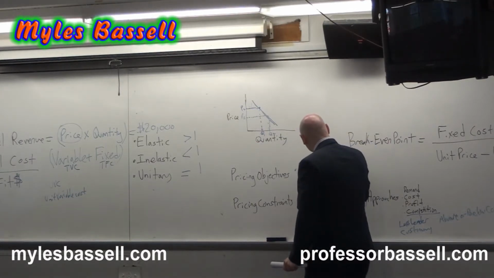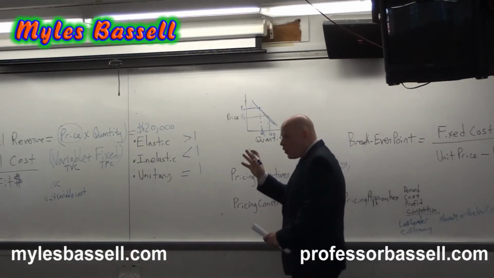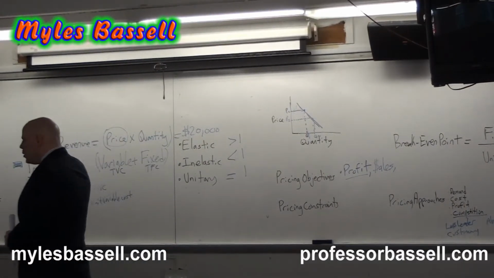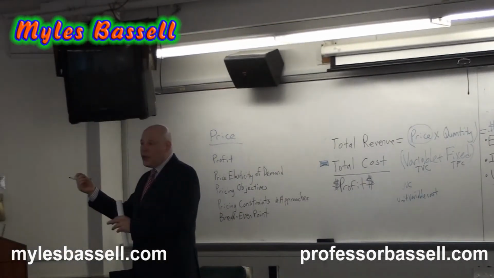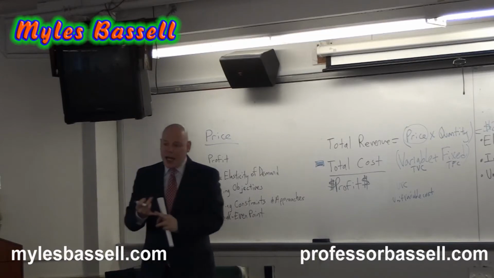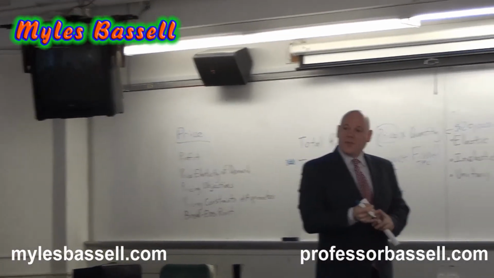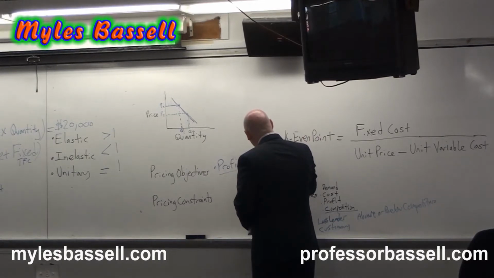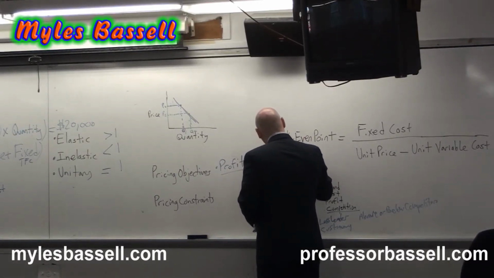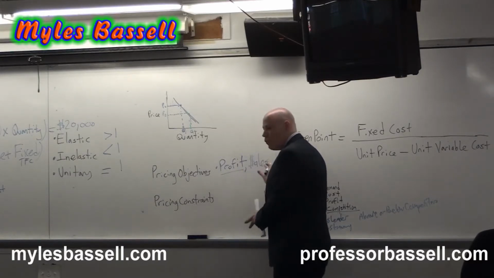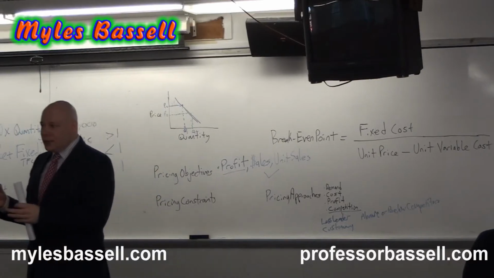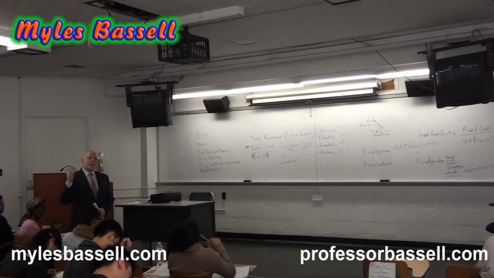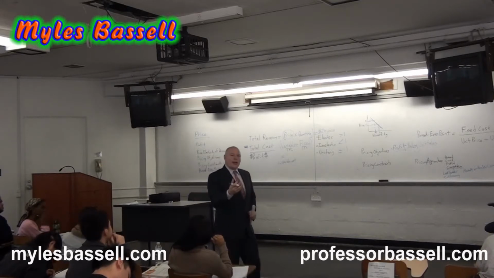So the dollar sales. Now, you see, then it gets a little bit more complicated. Because if we want to maximize the total dollar sales, one of two things really has to happen. Either we're going to have to charge a higher price, or we're going to charge a lower price but sell a lot more units. So here we're talking about the dollar sales. We could also look at the unit sales. Now you see why these two can be somewhat conflicting? The dollar sales and the unit sales. Why is that? If our objective is to sell as many units as possible in an elastic market, what does that mean?